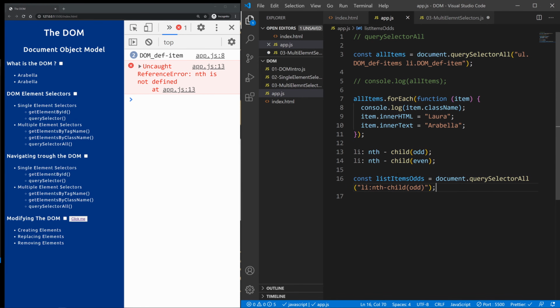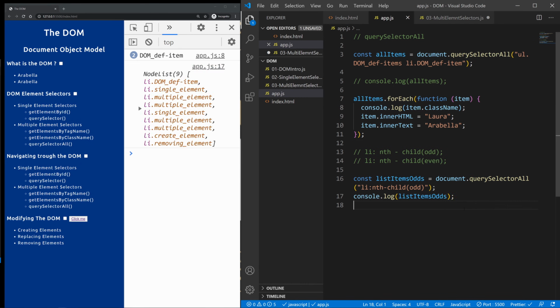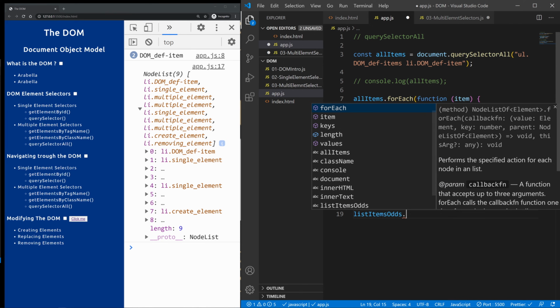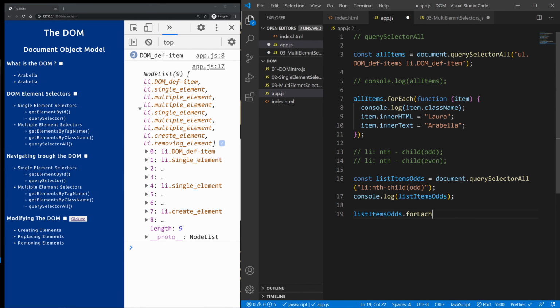Okay, so if I console log this, let me copy this in and comment the other one out. So we are getting, let's go quickly over them, odd, odd, odd, and odd. Now let's do something with them. For example, I could use a forEach loop again.